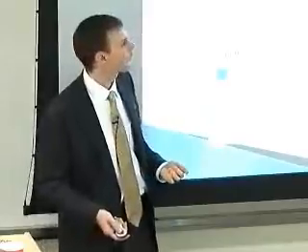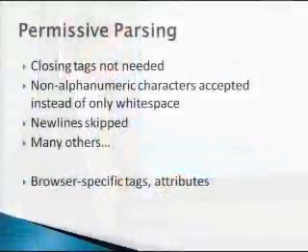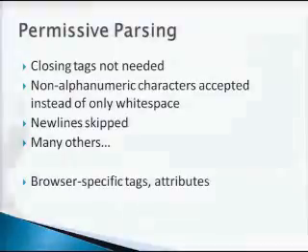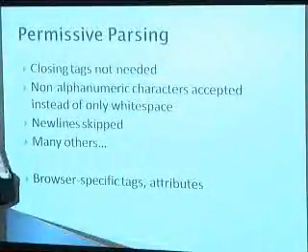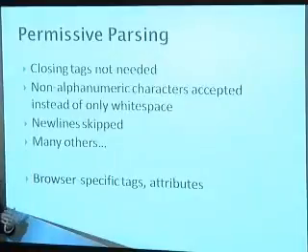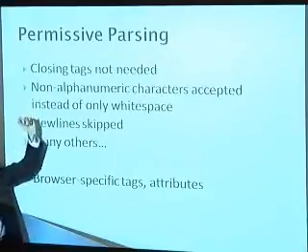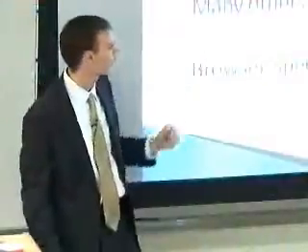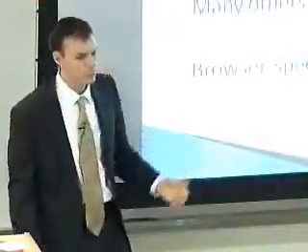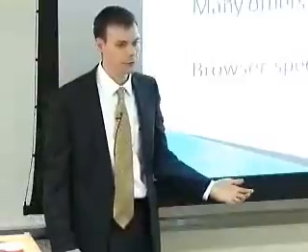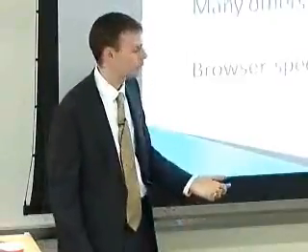Well, certainly most people would rather see as much as possible. So web browsers were written to parse HTML permissively. In some cases, closing tags are not needed. In some cases where only white space ought to be accepted, any non-alphanumeric characters are okay. Sometimes new lines are skipped, and there are many other examples. Also, many browsers support browser-specific tags or attributes which may be scriptable.